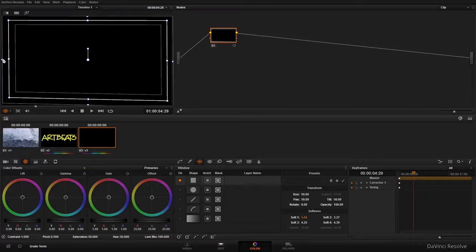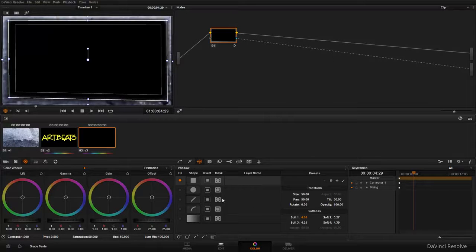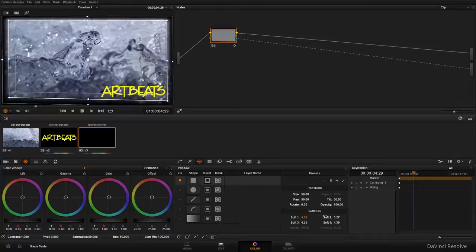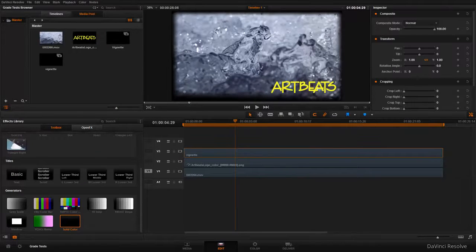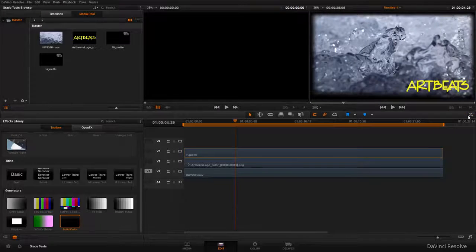Okay, and then once I've softened that out, I can, remember, right click in the node editor, add alpha output, take the alpha output across, make sure it hits, and then invert it. And then you still have the option to do all the softness changes you want here. And you'll see when you go back to the edit page, there it is. You can select it and open the inspector. If it's shut, it'll look like that, or you can open it.